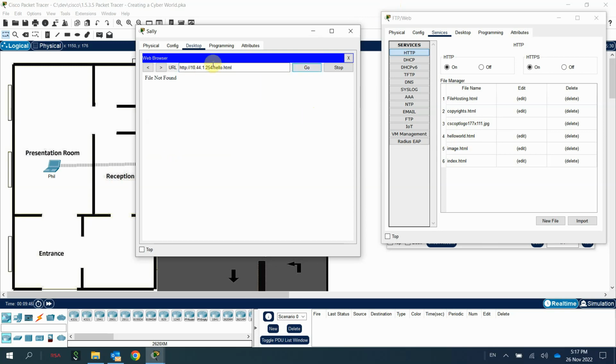Hello world. So this is to prove that the thing is running, or file hosting.html, with a capital letter F, hosting.html.